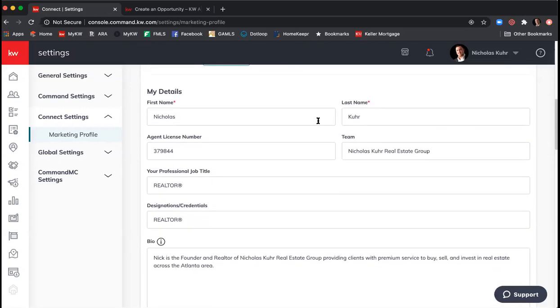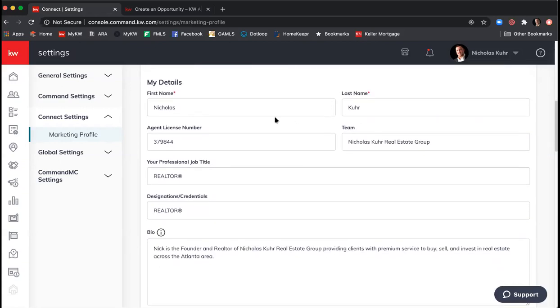And then we'll come down here. Most of this information will probably start to be preloaded for you, especially the required information, but go through here and add as much of the information as you can. The more information you add, like your license number, the more likely you will avoid any compliance issues.